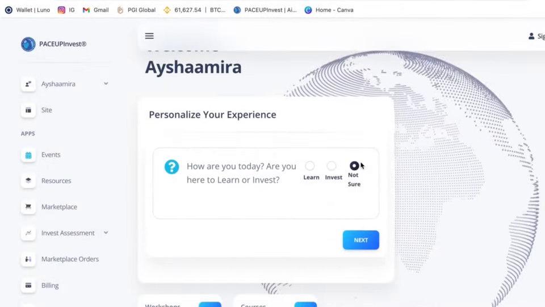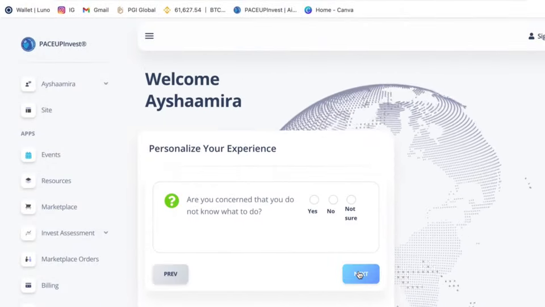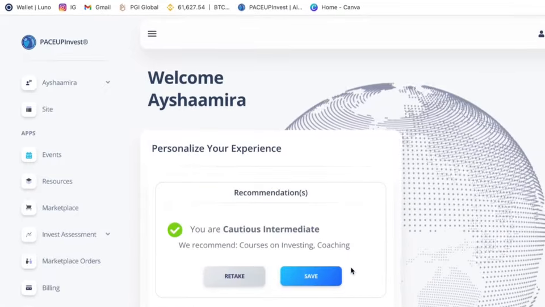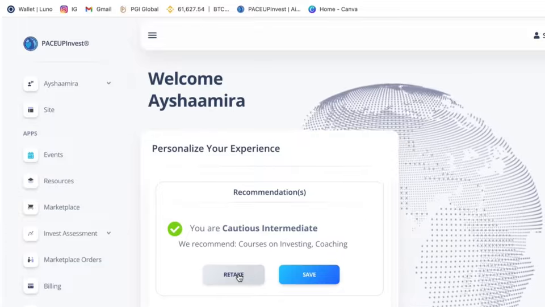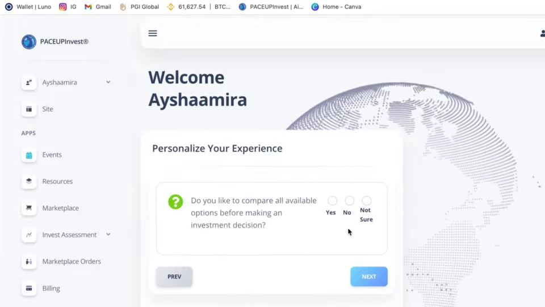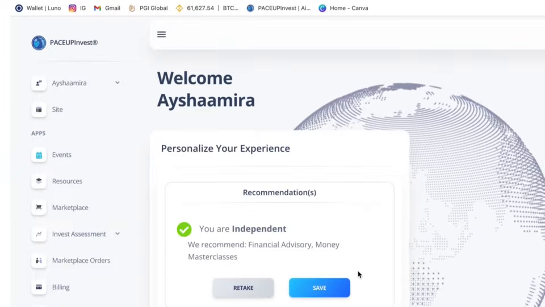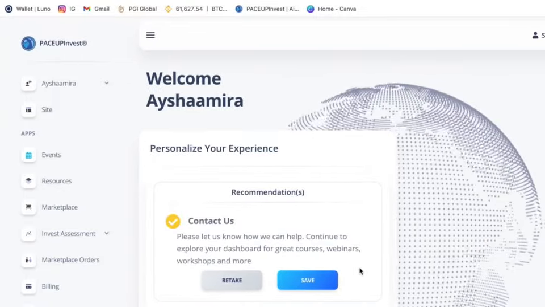You'll first be taken to a questionnaire which will ask you a few questions around what your plans are, what you want to do, what you want from the website. When you have completed the questionnaire, you will be provided with a recommendation. There are various recommendations, and some of the recommendations will tell you to contact us directly.